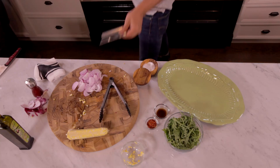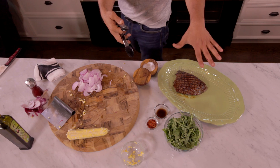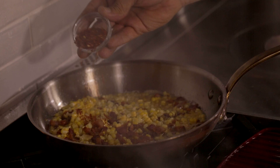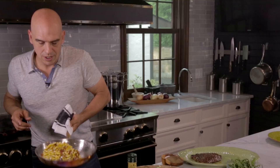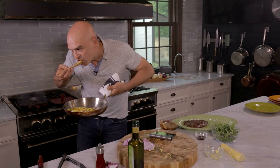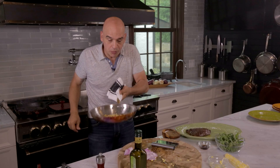My steak is looking perfect — it's caramelized great on both sides, and I'm just going to pull it off the range and let it rest so the juices go back in. Now, I like things a little spicy, so we're going to put a little bit of chili flake in with our corn, and it's going to bloom into that fat and really add a ton of flavor. Give that one more toss. As always, we want to give it a little taste. Does it need a little more salt? It does. Maybe a little bit more chili for me, but that's a personal preference.